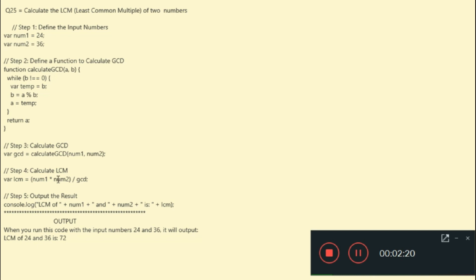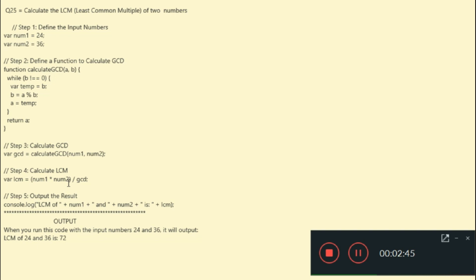Come to step 4. Step 4 is to calculate the LCM. In this step we use the GCD to calculate the LCM. We apply the LCM formula: LCM(a, b) is equal to a times b divided by GCD(a, b).